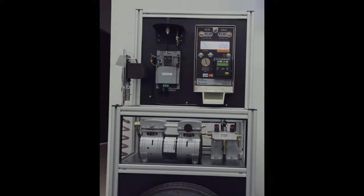The picture on the screen is an airbag machine constructed in a glass case enclosure to show the ultimate simplicity of an airbag 400 system.